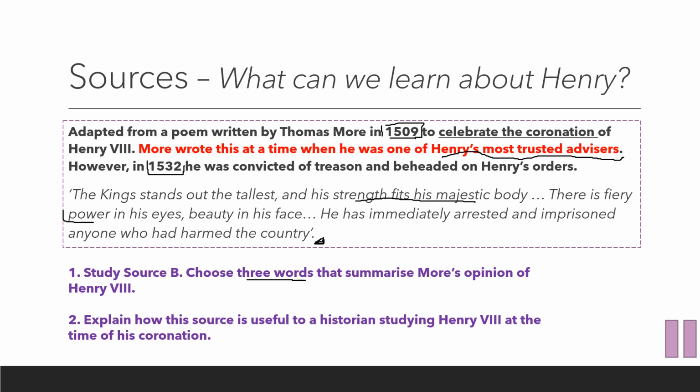So have a go, pick 3 words yourself that summarise this opinion, but also have a go at question 2. So explain how this source is useful to a historian studying Henry VIII at the time of his coronation. What does it tell us about what people think about Henry at this time? What kind of character is he putting across about Henry? So have a go at answering those 2 questions and pause the video.